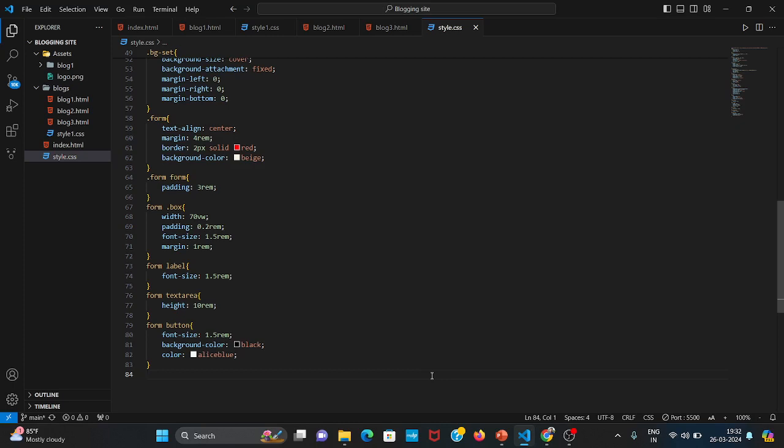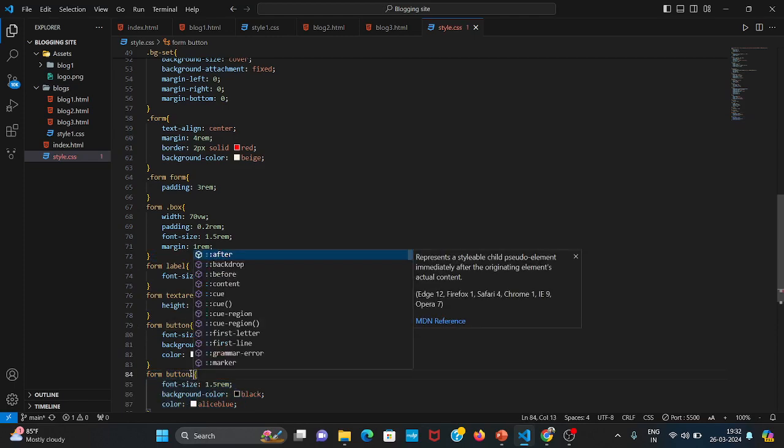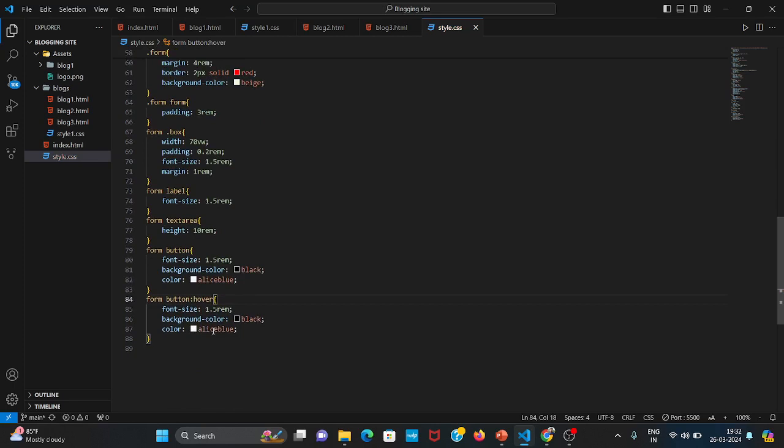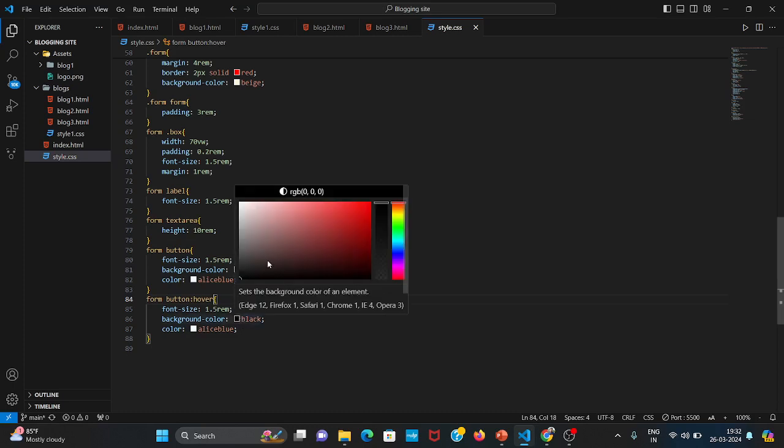So for that, just access the same property, Control D, and from here set a property called hover. Attach this hover colon, then hover. You want to hover the button and change the property, so that's why we're accessing hover for the button element.